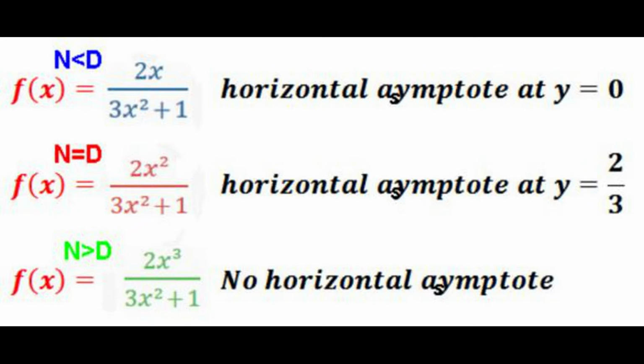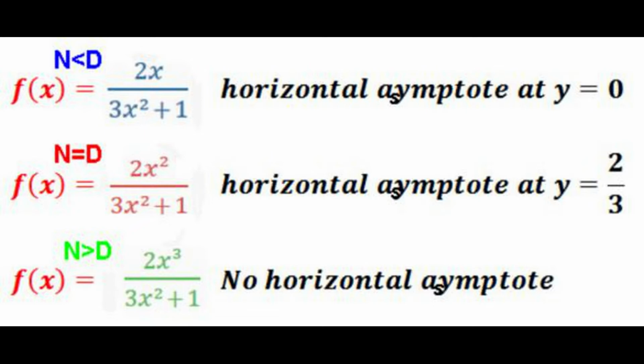And then the last situation is when the degree of the top is bigger than the bottom. So in green here, we have 2x cubed up top, and on bottom we have 3x squared. Well, if that happens, you're not going to have any horizontal asymptote. What you will ultimately have is an oblique asymptote, and we're not going to talk about those for a few worksheets, so you don't need to worry about it quite yet. But you just put no horizontal asymptote for that.